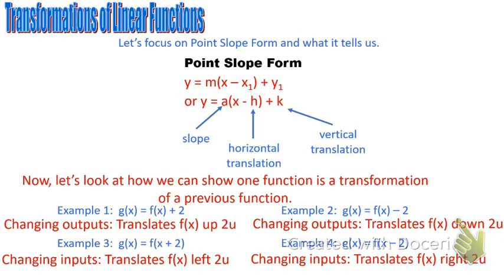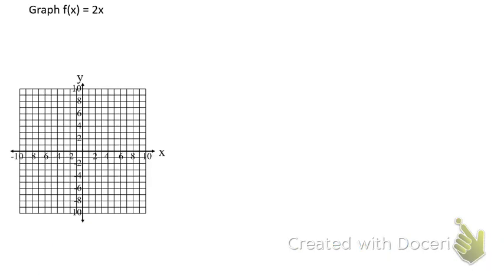All right, so let's look at a couple more examples here. We're going to graph the function f of x equals 2x. f of x equals 2x is a pretty simple function. The slope is 2, and the y-intercept is (0, 0). So let's go ahead and plot (0, 0). And then we're going to find new points by moving up 2 units and 1 to the right. We'll do that a couple times. When we get enough points, we can see that it's a line, and we can see exactly where the line's going.